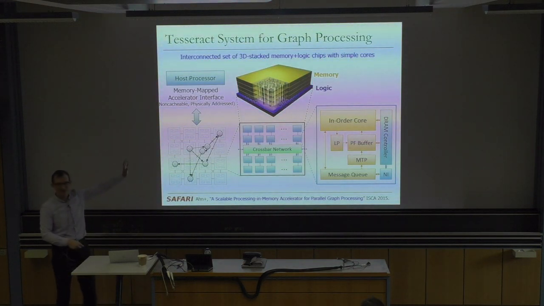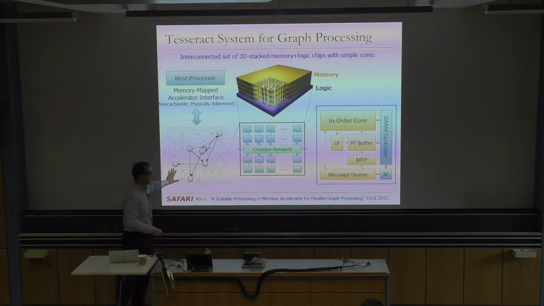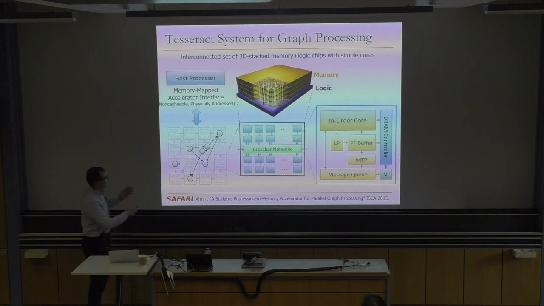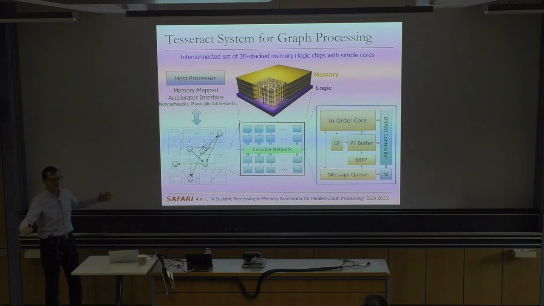Again, you don't need to know what that network is, but there's a lot of research on interconnection networks, and the quality of your interconnection network determines your connectivity, of course. But assume that these things can be connected to each other. This is different because now you have chip boundaries. A single chip is like this. Now you have many chips together so that you can house very large graphs.